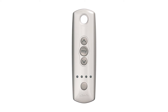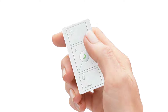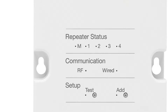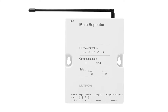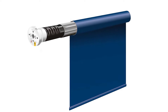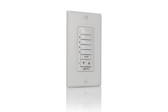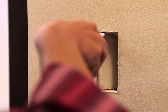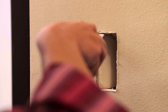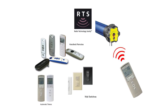Communication to your shade device, however, can often be wireless through radio frequency networks and controls. This is what the term wireless actually refers to — the communication or control side. In the example of a motorized shade, the shade itself where the motor resides will always need power. However, a handheld remote or even a wall switch does not necessarily need direct wiring, but rather can be powered by a simple 3-volt battery and communicate to the shade through an RF signal.